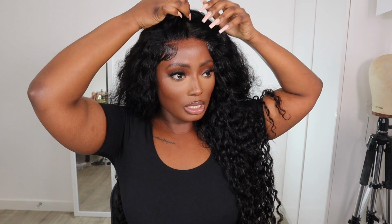So now I'm going to go ahead and style the wig. That's the thing as well, although this is a closure, you don't have to wear it as a middle parting. You can wear it as a side parting, you can do a flip over, you can literally do whatever you want to do, but I think I'm going to stick to having this as a middle parting today.